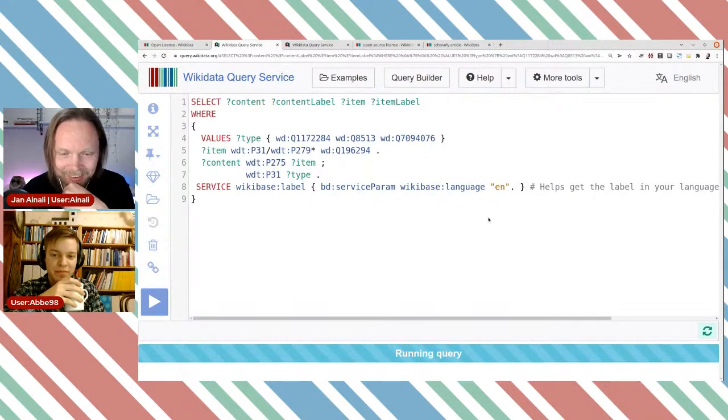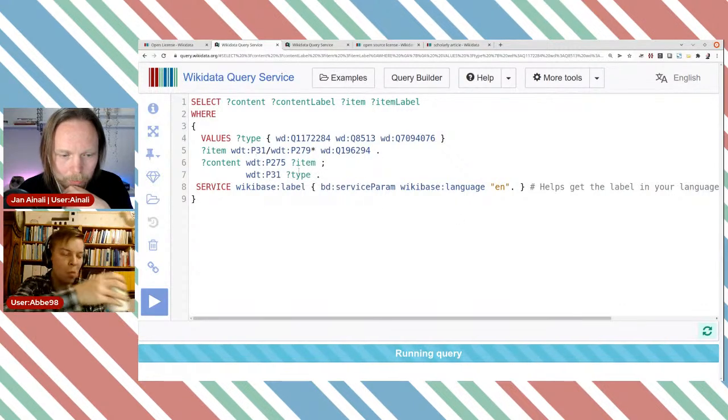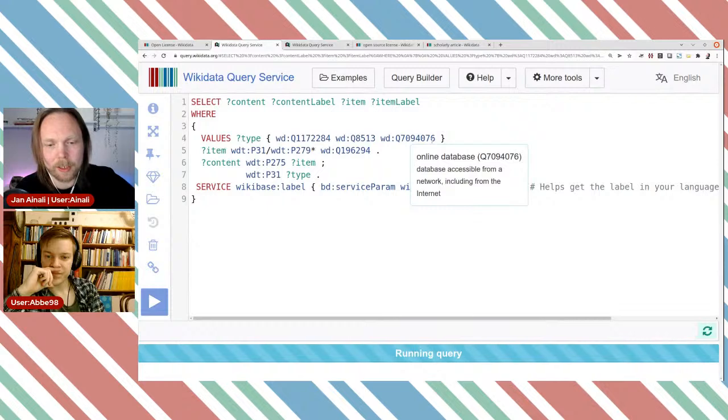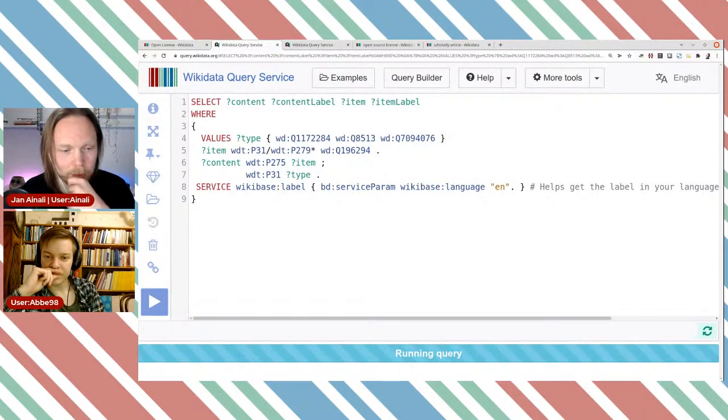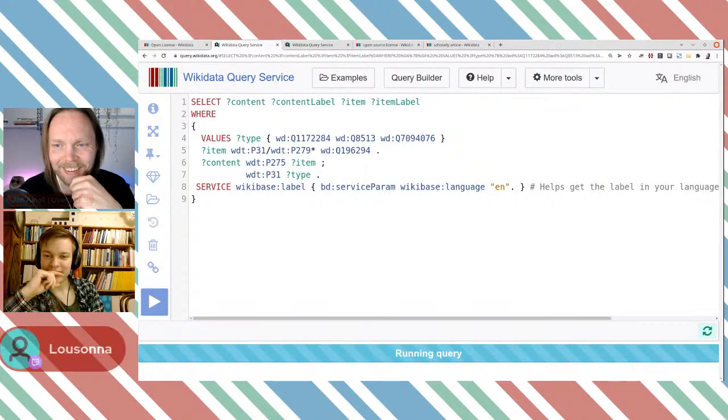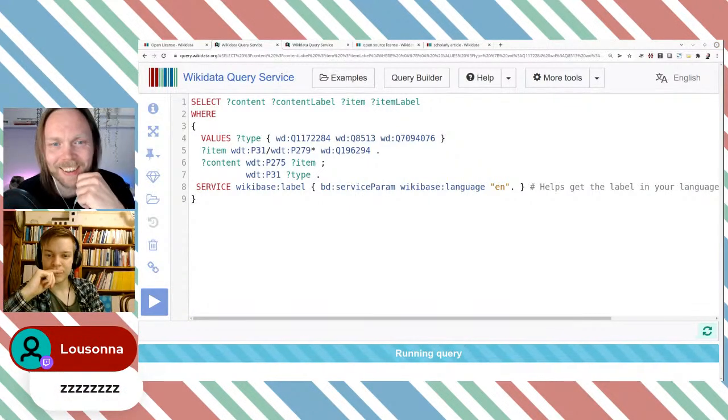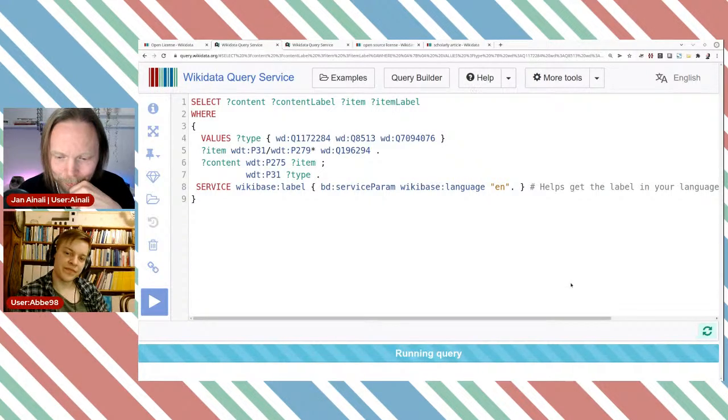Not lucky today. Did I do it right? Type, yes. And it should be like 600 and something in the result. This shouldn't be too bad. Maybe Wikidata is having a bad day today. Yes. Waiting. Well, at least we can see this bar moving.